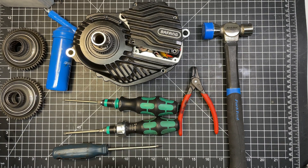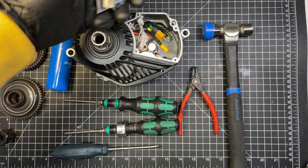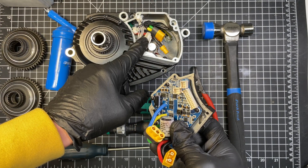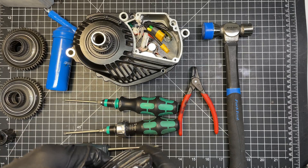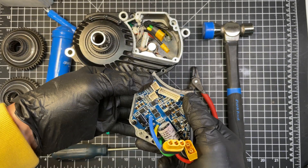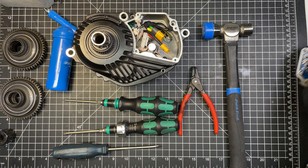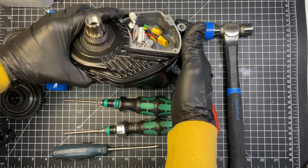You need to remove the four T10 screws. Start by unplugging this connector, which is a temp sensor — the little one right here. Then the next one is this one, then remove the big one, and then you can unplug the phase wires and the battery connector. If you've got a V2 controller, be careful when you remove and replace the controller — the circuit board is a little bit bigger and you can scrape it on the motor and damage it, so just be careful.